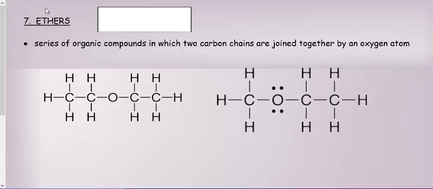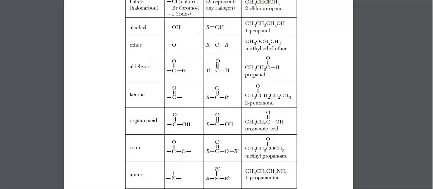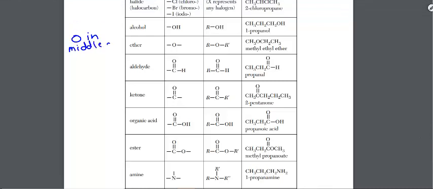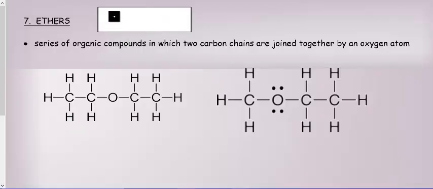So the next set are ethers, and if you look in Table R right here, ethers have an oxygen in the middle of a carbon chain. You see that R group would be a carbon group, and this R group would be another carbon group. Just so that you understand, it's not two oxygens, only one oxygen in the middle of a carbon chain. And then obviously these carbons could be connected to more carbons, or they could just be connected to hydrogens.